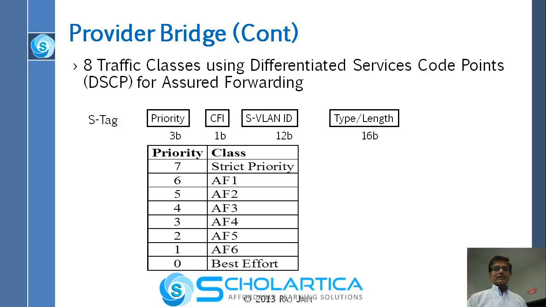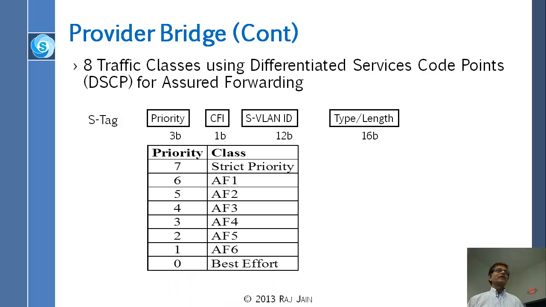And here actually there is a mismatch because they talk about 6 AF. So whoever designed it didn't know that the AF is only 4. So it doesn't really matter. All it means is there are 6 classes and they're not related, right? There's no reason that AF1 or AF6 gets any better service than AF3 or AF4. They're just different queues, right? So the number of classes is unimportant, but they call it AF.